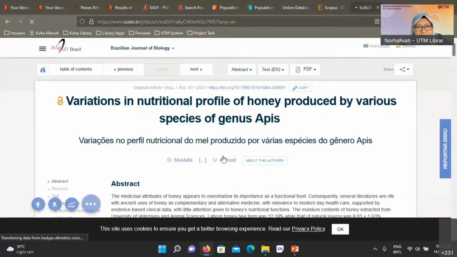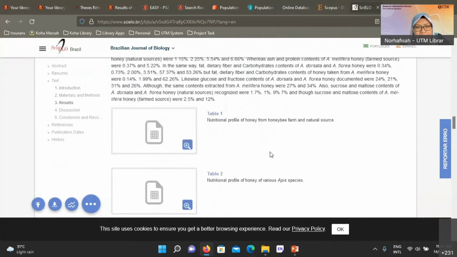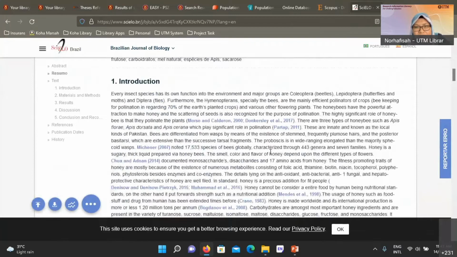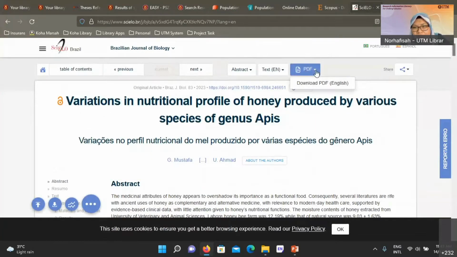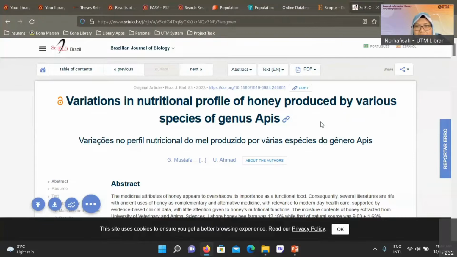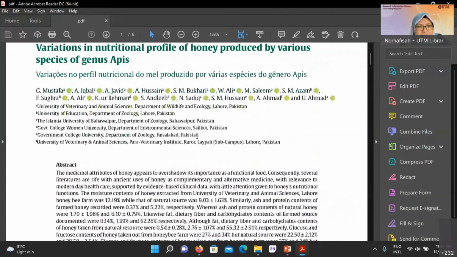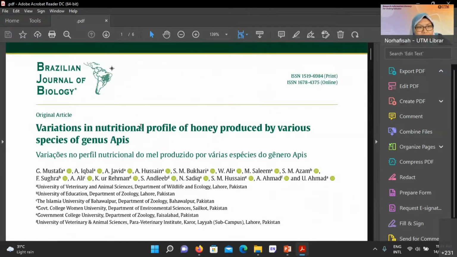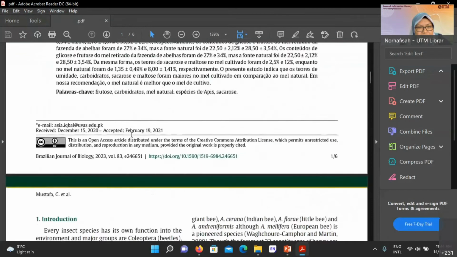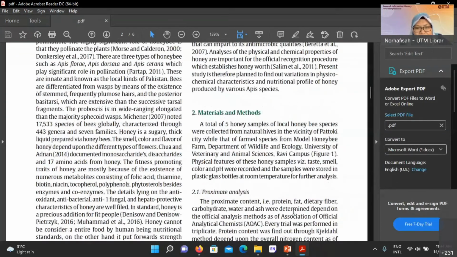You can see this is the example, and you just see the PDF here. Just download the PDF. So now I have this article that I have already downloaded from Scopus.